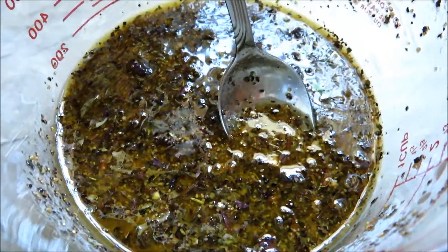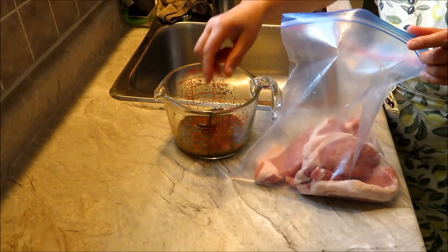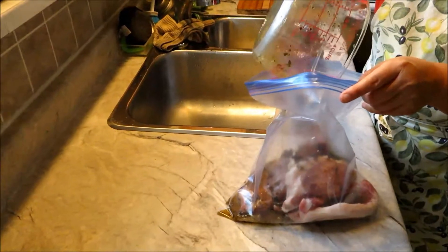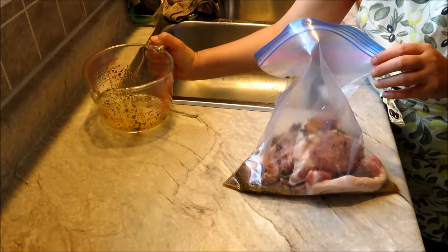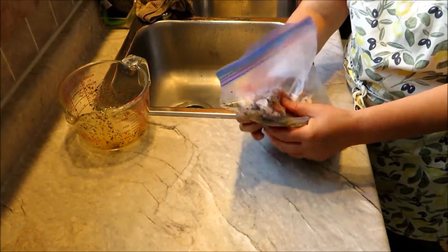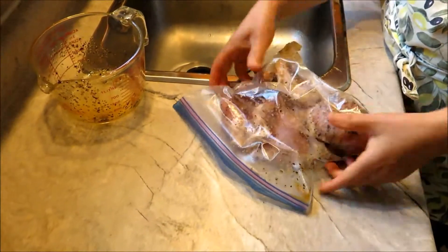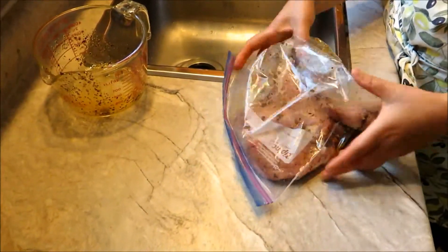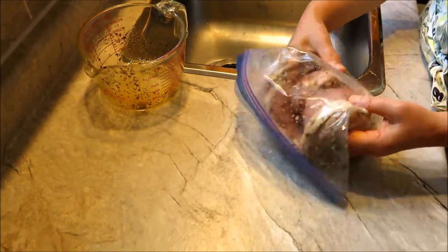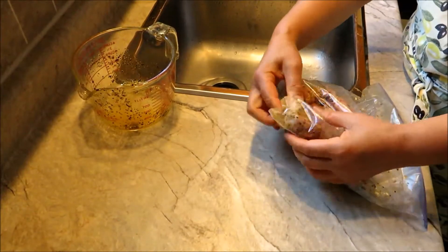Orange juice. This is the mixture of the marinade. Now I put the pork into the plastic bag. All you need to do is pour in your marinade into the bag and zip lock your bag. Give it a good massage — make sure the marinade goes into the meat. The reason you use a zip lock bag is it seals very well and you can massage and marinate your meat very well that way. Every few hours, when you remember, just go and massage it again to make sure everything is evenly coated with your marinade.